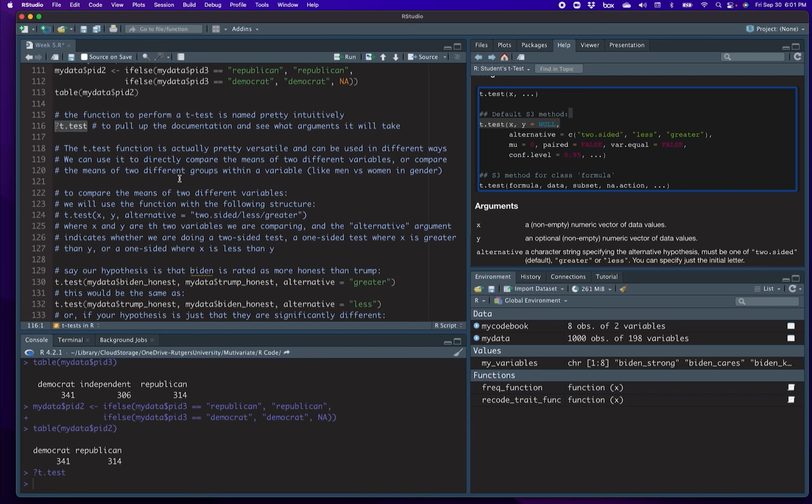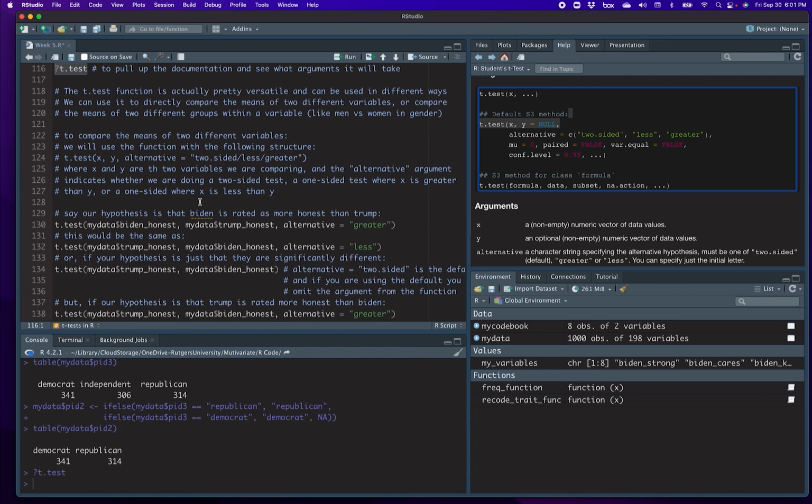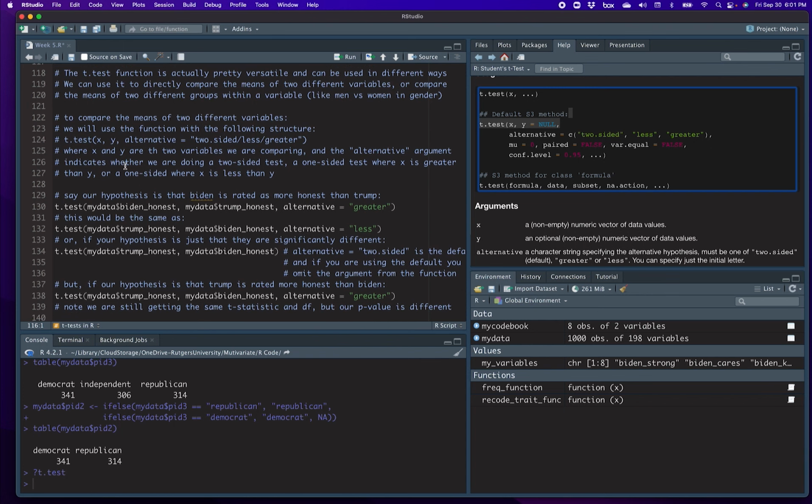We can use it to directly compare the means of two different variables, or compare the means of two different groups within a variable, like men versus women in gender. To compare the means of two different variables, we're going to use the function with the following structure.